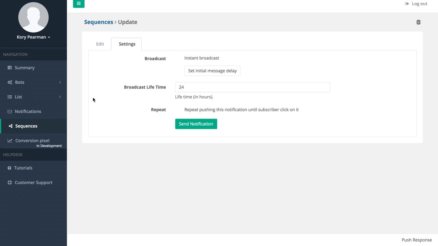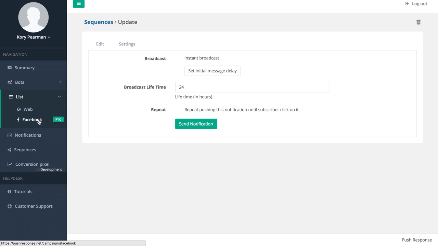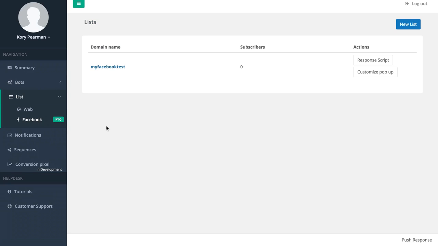Now, we also do have some optional upgrades that you can check out once you do purchase push response. For the list, we have the Facebook notifications, where not only can you collect and build your list with push notifications, but you can also build your Facebook list where you can send notifications right to their Facebook profile.